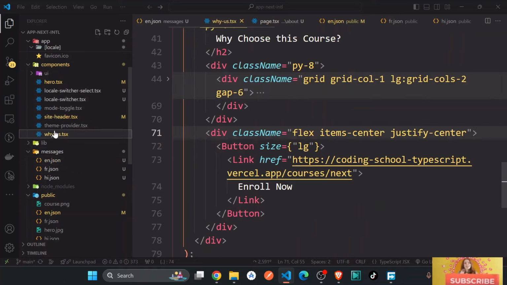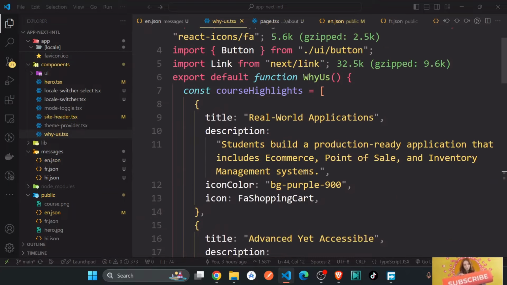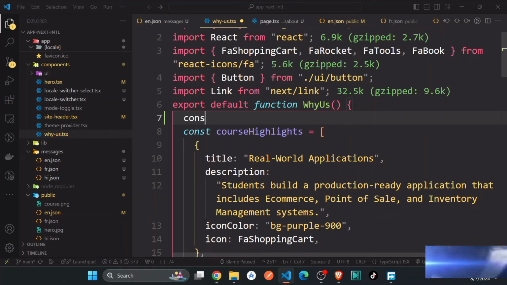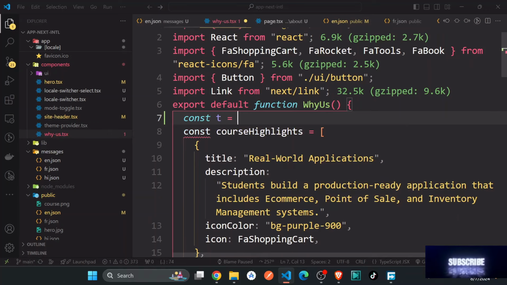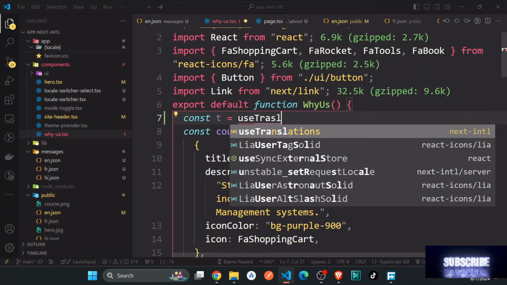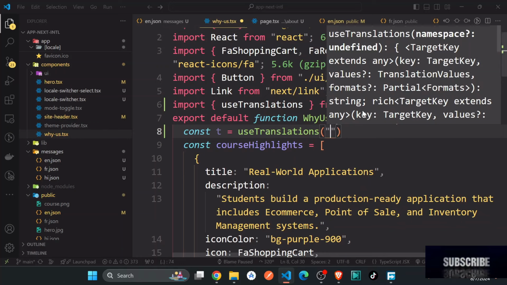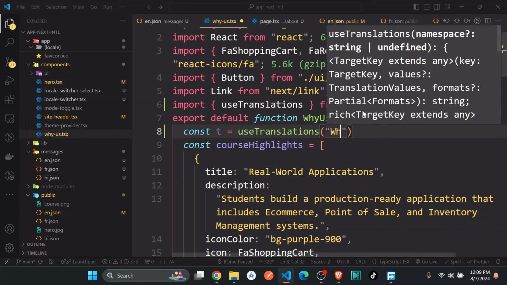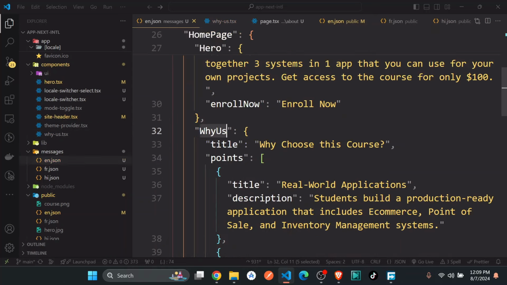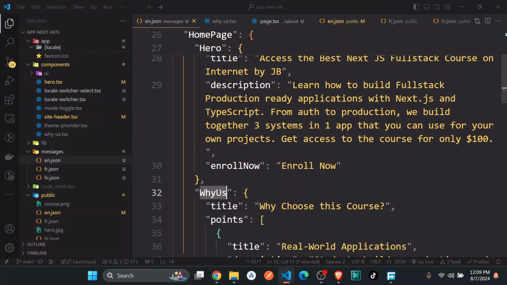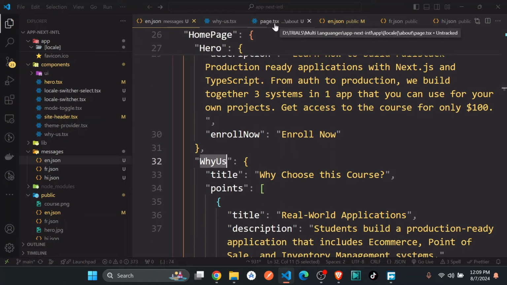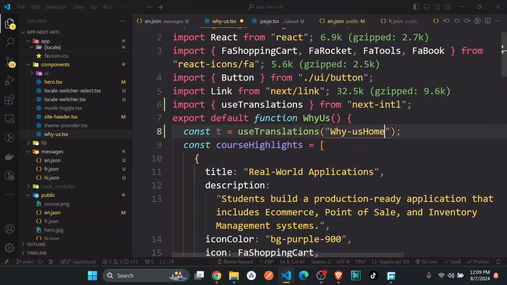So in the why section here, you can just say const t is equal to use translations. Okay, and then here you pass in, for instance, the why. Let's just see the section. Is this why us? So it is under home page, why us? So here you just have to say home page.